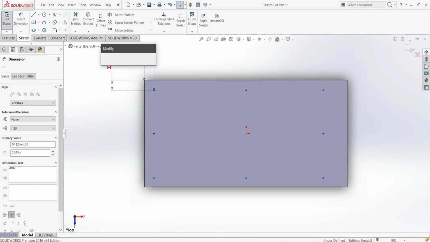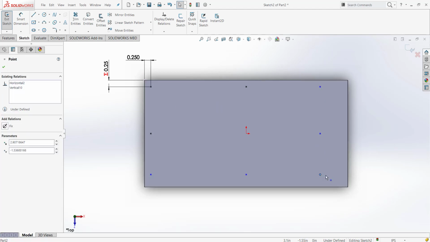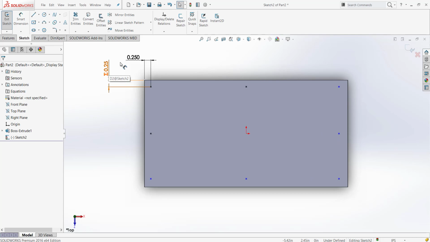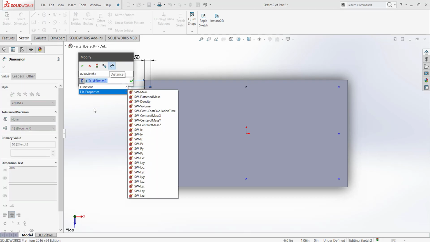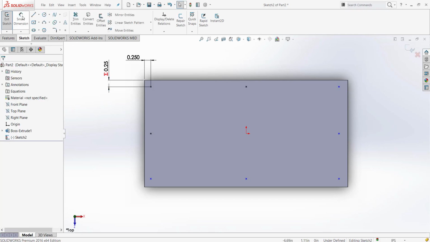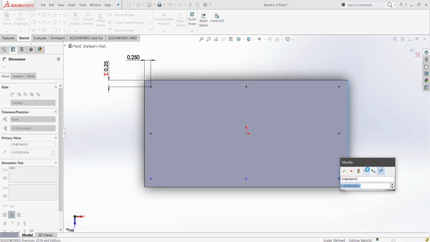So I'll go back to 0.25. So now I'll do the same for the rest. Now I'll do the opposite corner, that way all of them will be fixed. And I can do the same thing. I can use the same equation because I want all of them to be the same distance from all the edges. So what I'll do is I'll go in here and I'll just copy this entire thing. Control C. And now I'll add that to here. Control V. So I'm just copying.